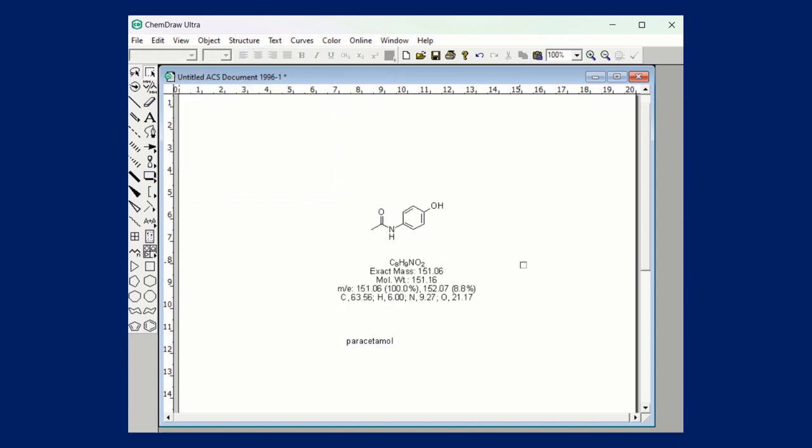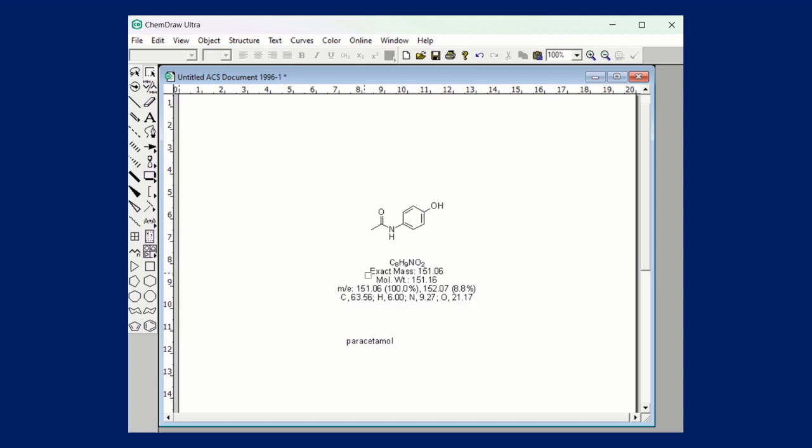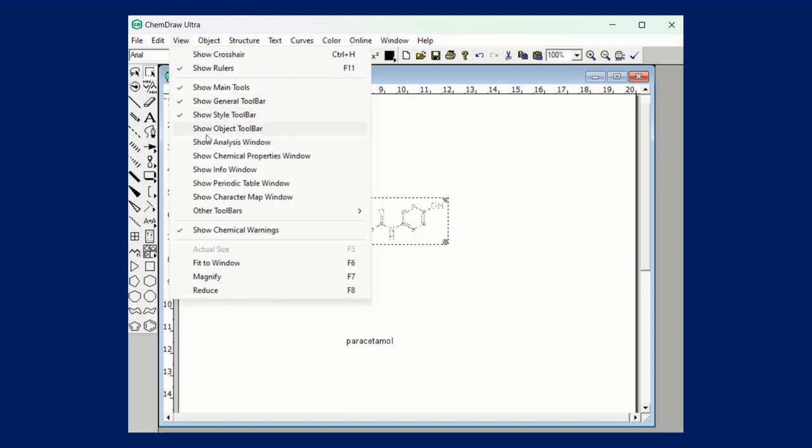So we see in publications and some places, in scientific papers, the element properties, everything we can do like this. So go to view and show analysis window. When you select this show analysis window, it will give the molecular weight of the molecule, the exact mass, and m/e ratio, and all the other required features. Now we'll delete this and then again select. So every time, whatever property you want to study, first you have to select the molecule and then only you have to go for the options.